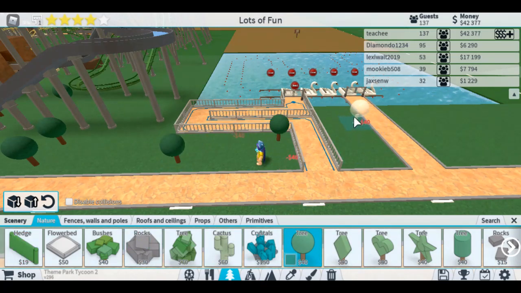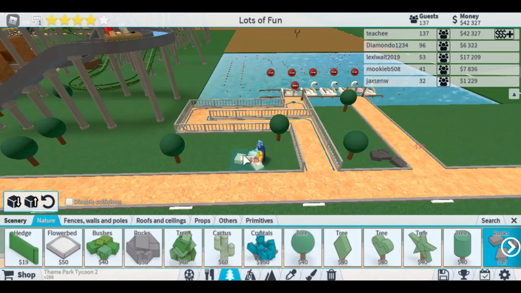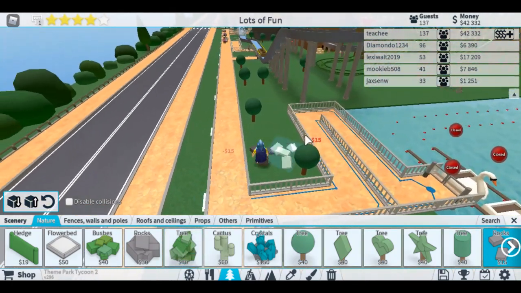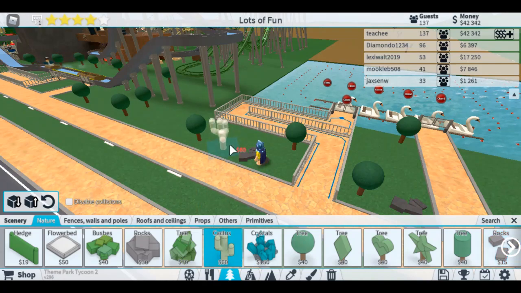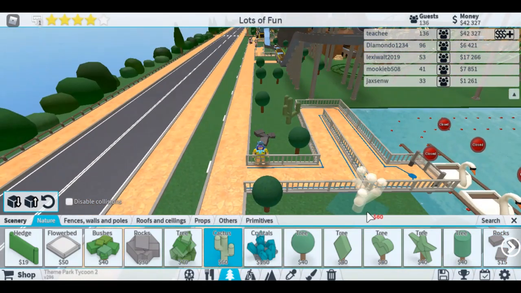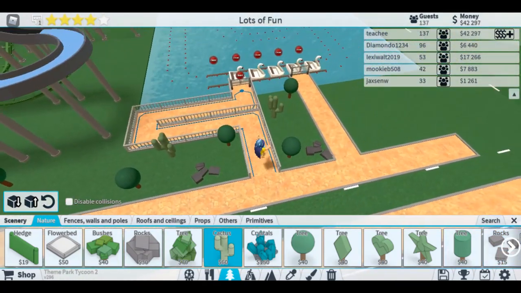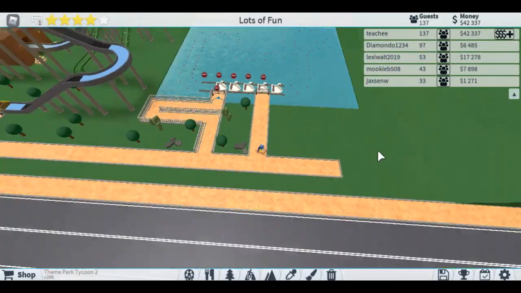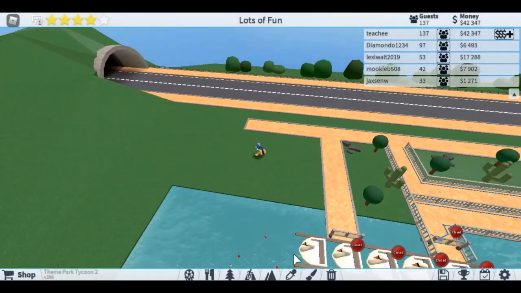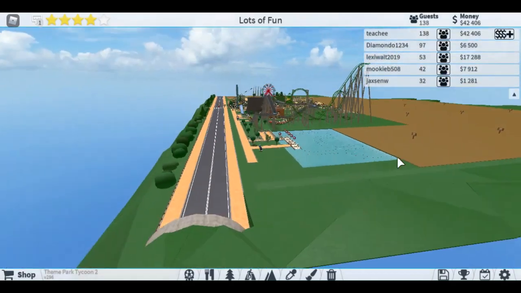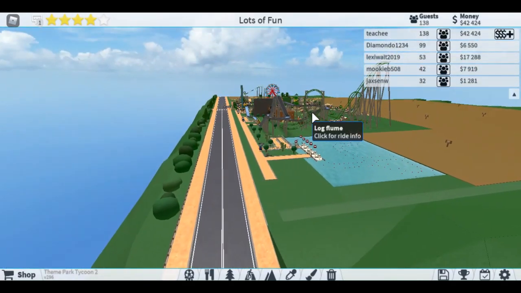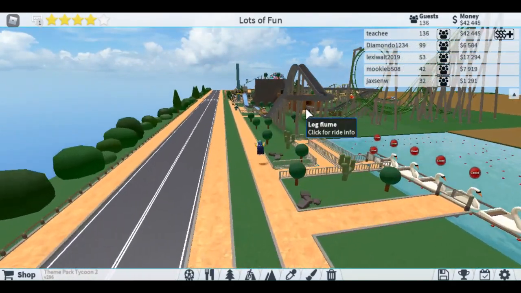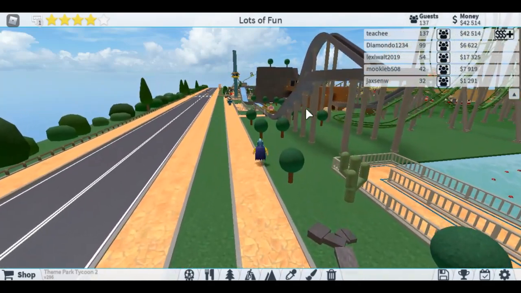Get some trees. And some rocks. And a cactus, because why not? We could add the waterfall right here. I'm going to go look at this waterfall and see how we did it. Well, how they did it back in episode 2, because I did not do it.